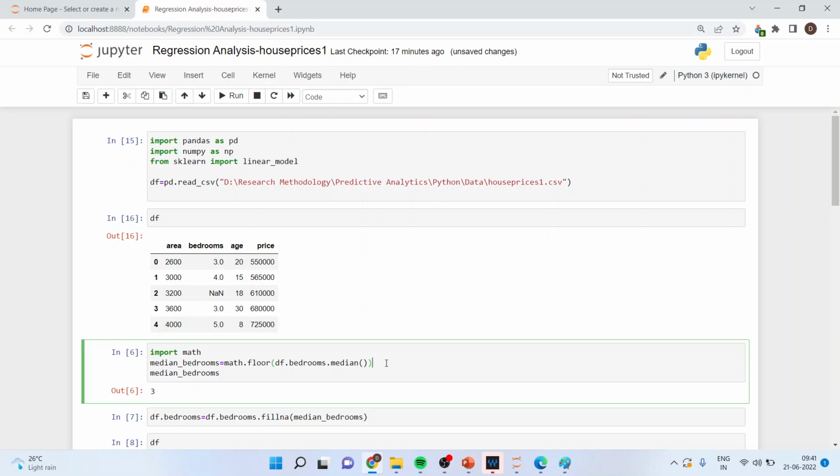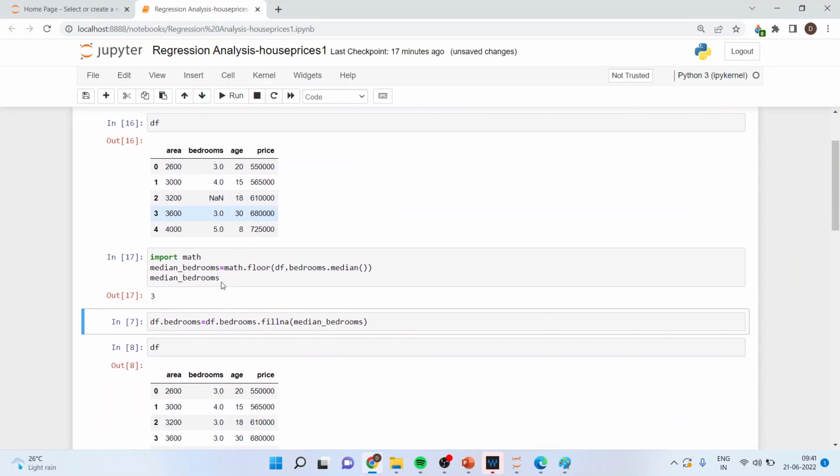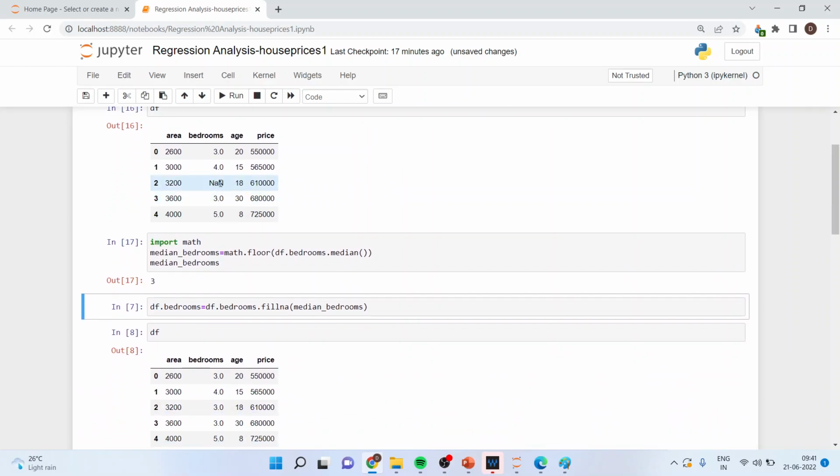Please find the median of this data. So it is 3. Now I'll replace the missing value with 3: df.bedrooms is equal to df.bedrooms.fillna(median_bedrooms). Now this NaN, which means no value available, will be replaced by the median.